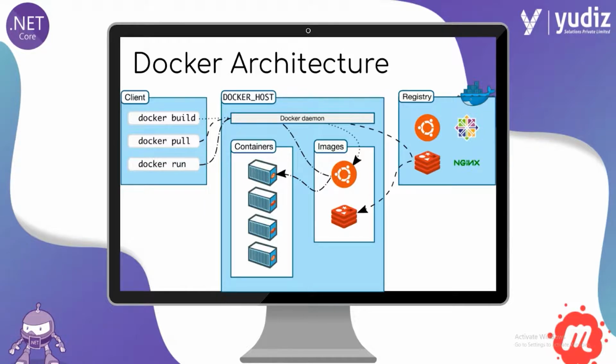It is used as a private container registry to share container images within the enterprise, and a public container registry to share container images with the whole world. Metadata is also used by Docker images to describe the container's abilities. And you can create your own Docker images using a Dockerfile. Create a Dockerfile with all the instructions to create a Docker container and run it. It will create your custom Docker image.